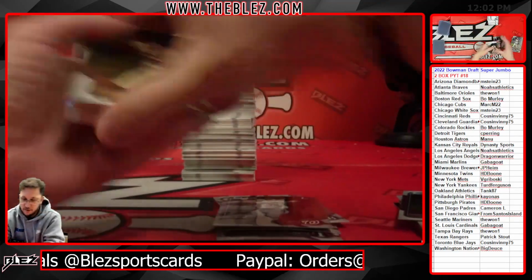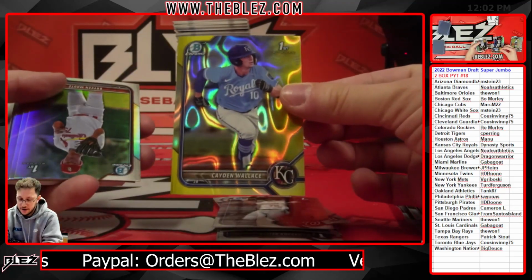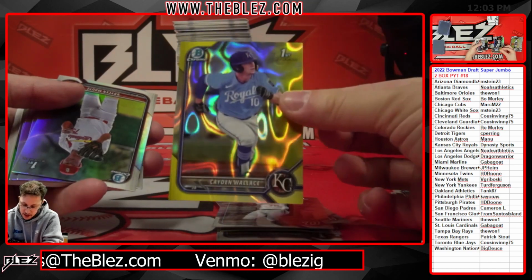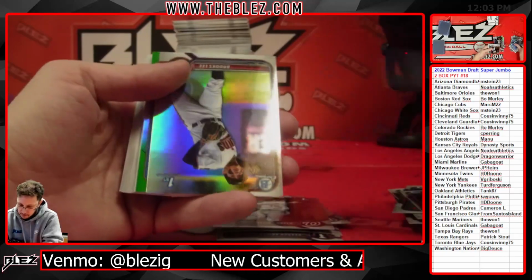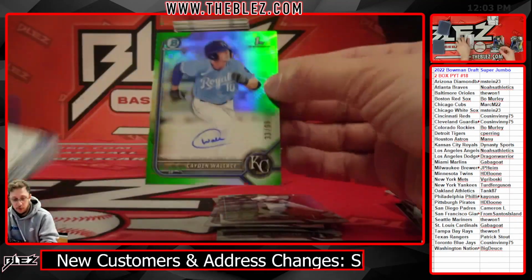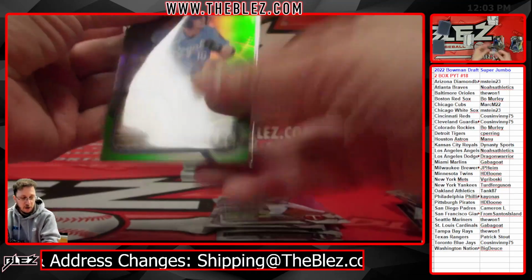Guess the red wave auto for $42. Nice. Yellow lava, Caden Wallace to 75. 45, it looks like, out of 75 on the Royal. Brooks Lee refractor and, haha, foreshadowing for himself. A double Caden Wallace pack.